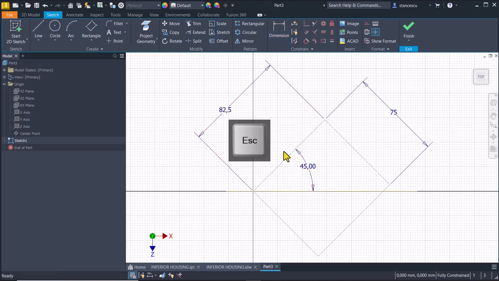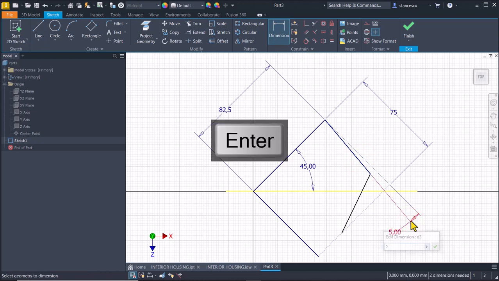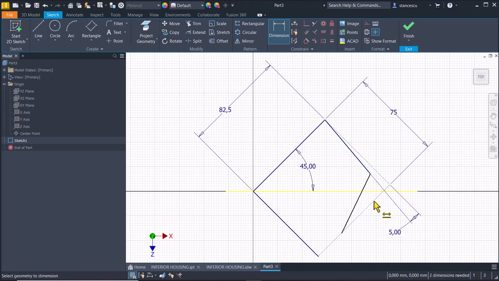And these two sides are normal lines, and I draw 2 lines. Dimensions are 5 degrees here and 15 for the other.